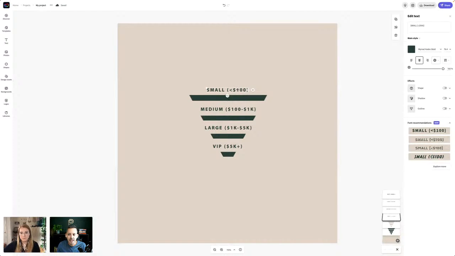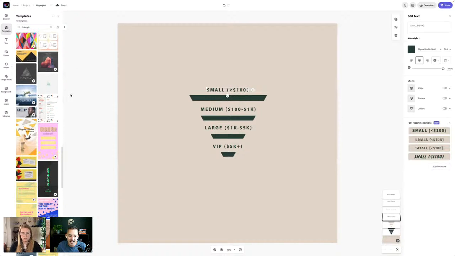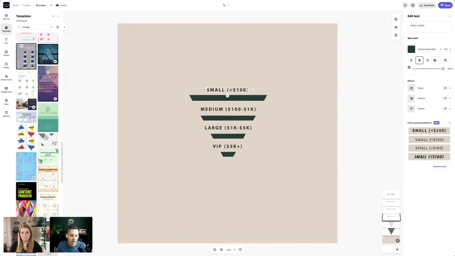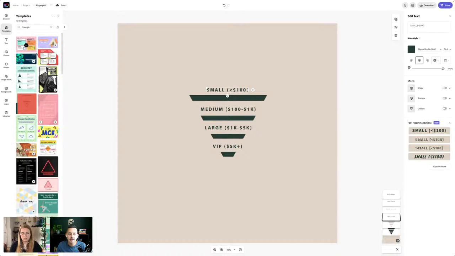You've got thousands and thousands of templates, I think now over 200,000 beautifully designed templates. I grabbed one really quick for this example. Remember, we started with this little logo and I used this keyword triangle, but seriously, you've got some incredibly well designed and curated templates in this platform.